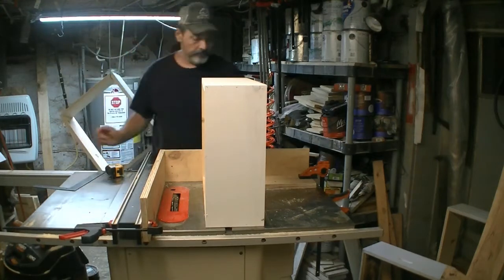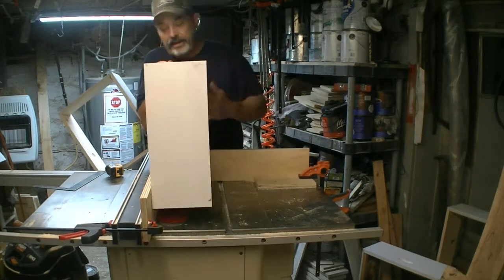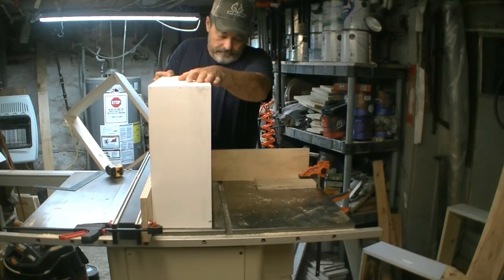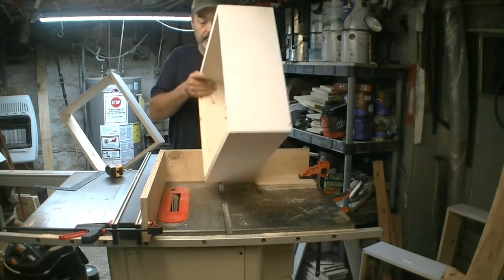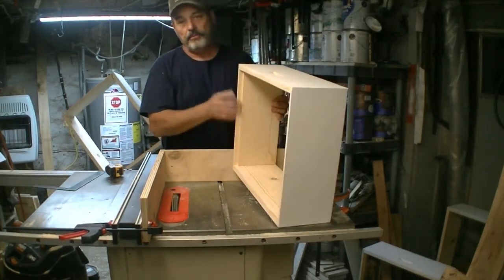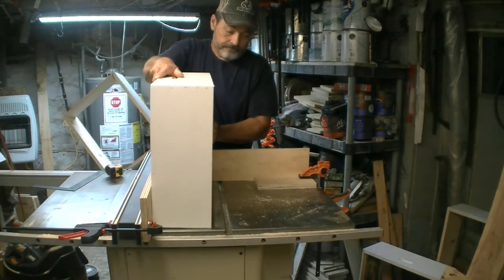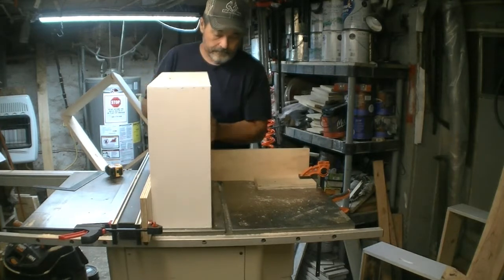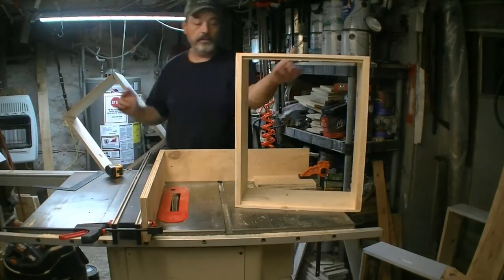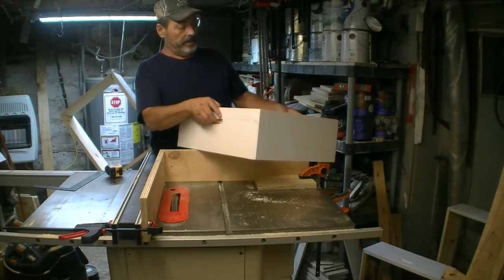Okay, just press the wood up against here like this. Got one here. Make sure you remember where the top of your box is. Okay, there you go. Now this one here, I made these a little bit deeper than the first ones I did.